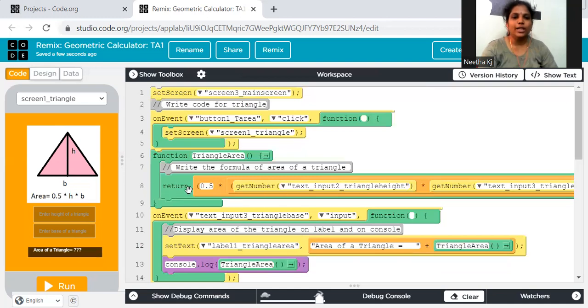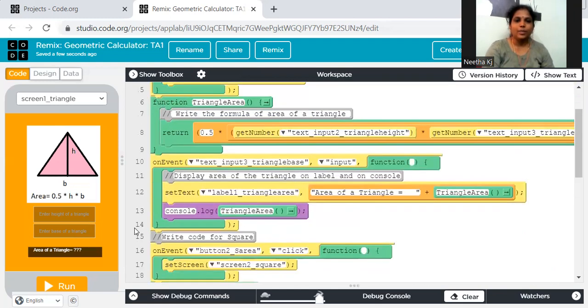So now, why do we need this return? Return is the value which you get here. The value which you get here is stored in the function. But how is the value getting to the function is because of your return. So what I'm doing, I'm returning the value which is being calculated here to the triangle area. So whenever the triangle area is being called, I get the value of this. Okay. So now is the place where we display the details.